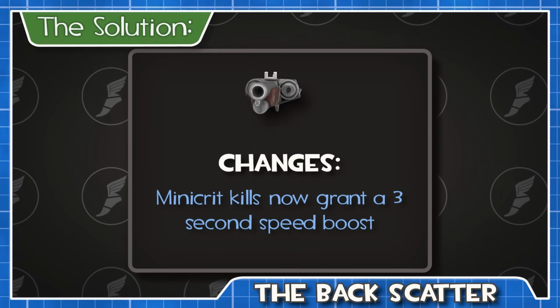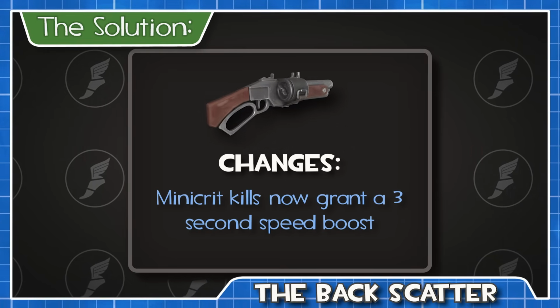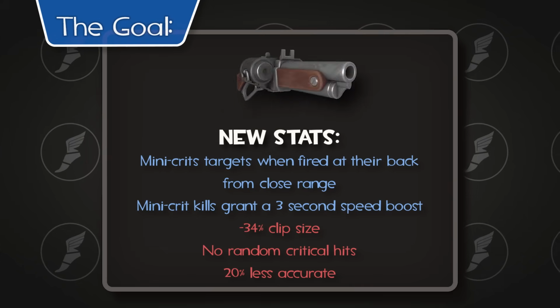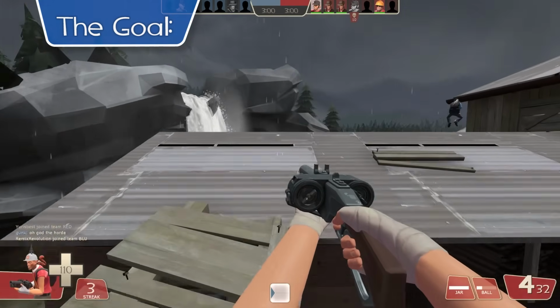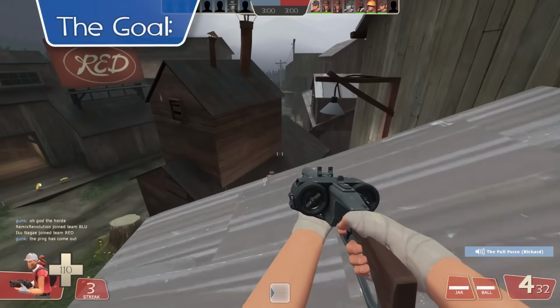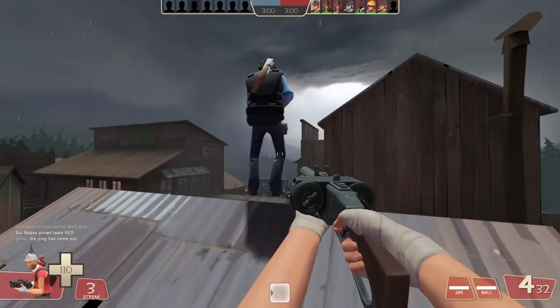Every time you get a mini crit kill with the backscatter, you are now granted a 3-second speed boost. Here's the goal with this change. Now, the user is rewarded for successfully utilizing its upside, and it should be much more rewarding to use. And that speed boost you gain on kill will make the backscatter great for hit and run attacks, or you could use the speed boost to keep the pressure on and keep fighting. Pretty reasonable change, right? I think so.